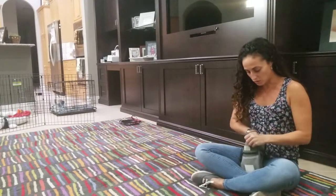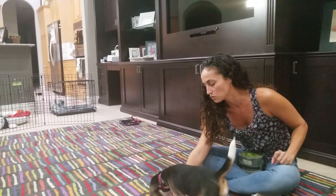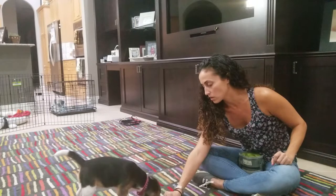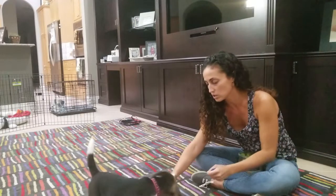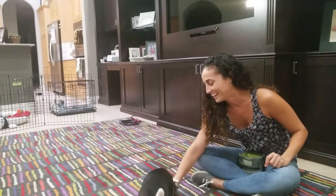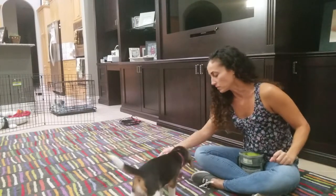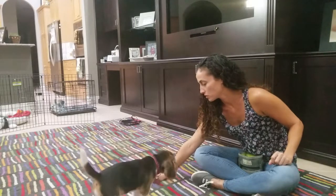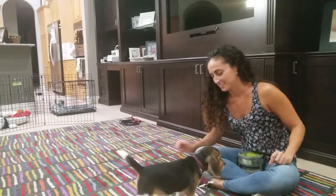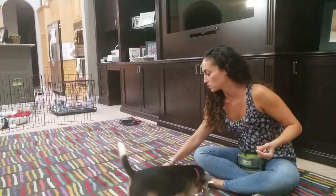You can go to the next level if you think the dog's ready and make it a little more difficult by putting the food on the floor — this makes it much more challenging and you kind of start over again. Notice I'm covering the food with my hand so the dog cannot eat it. The second she backs away, I click and treat. Then I want to make it more difficult and eventually be able to not have my hand covering the food. She sees the food over here but she's more focused on me, which is exactly what I want.